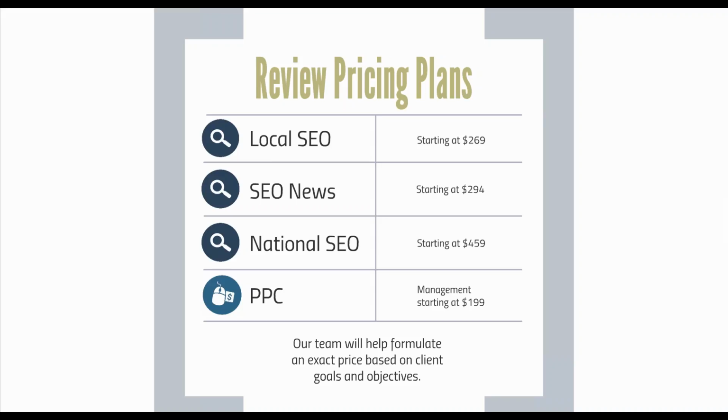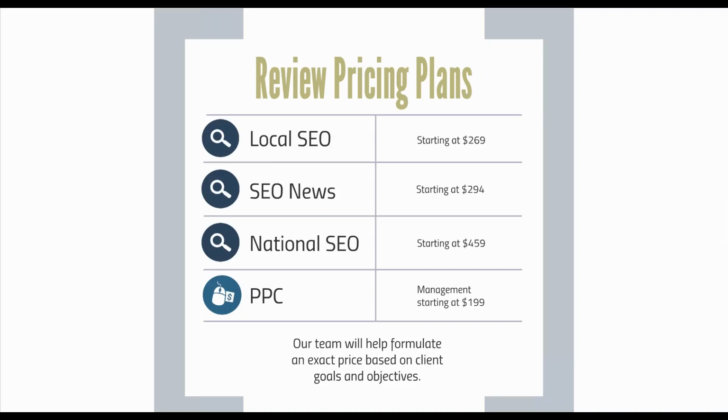So that's SEO news, and all these plans go from these intro price points up to probably $2,000 or so, which is where most people max out. We have some higher end plans if you want them, but they start on the small end and go up from there, all based on the keyword research and stuff that we showed you earlier.